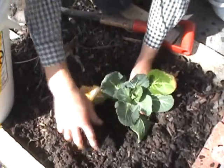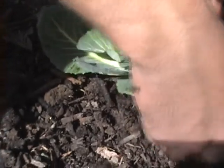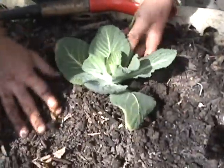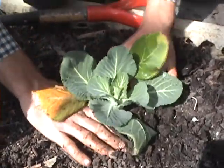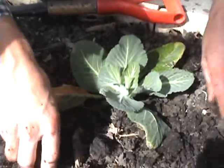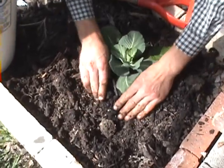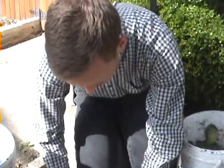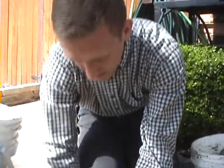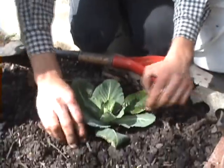Now, you want the top of the root ball to be about the level of the surrounding soil, but just a little bit below it. And I like to put a little mound of dirt around it, to kind of help the water stay near the plant when you water it, kind of as a trench. Alright, that would be that cabbage.